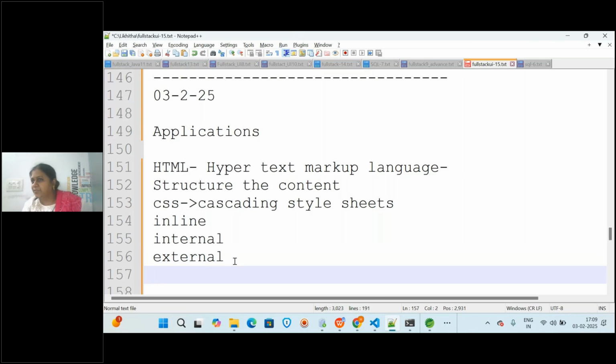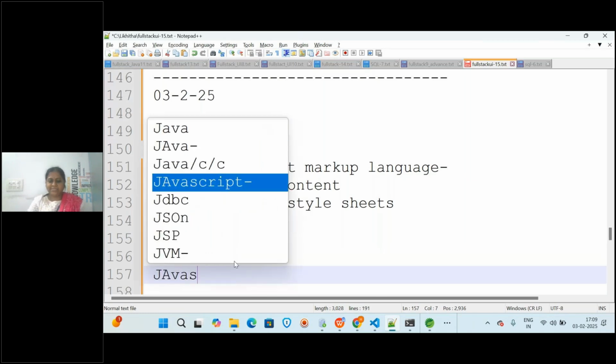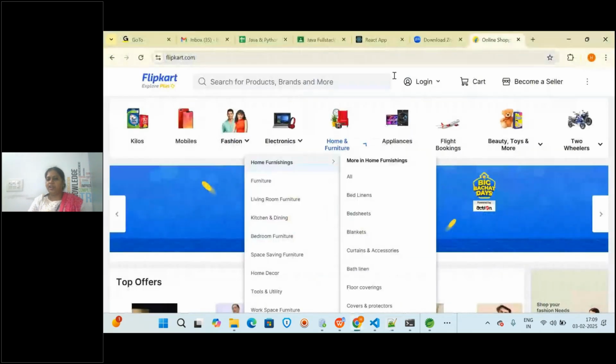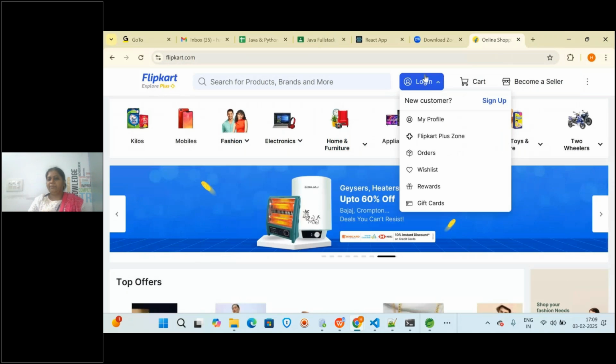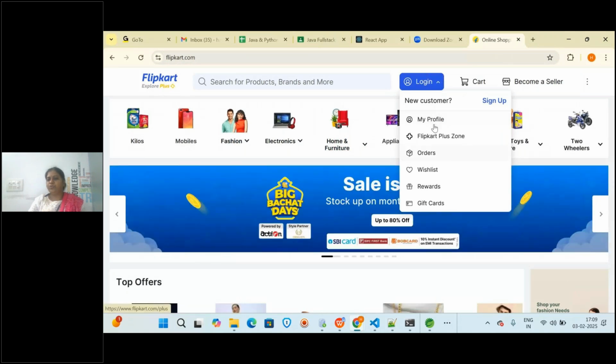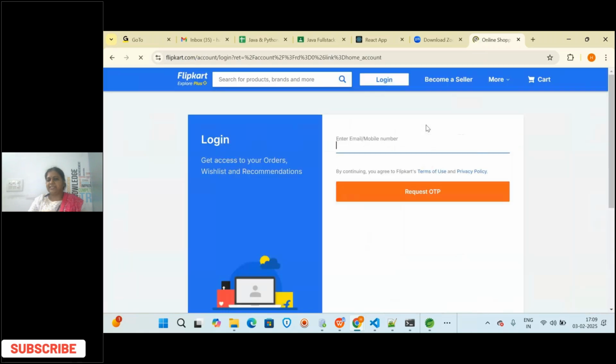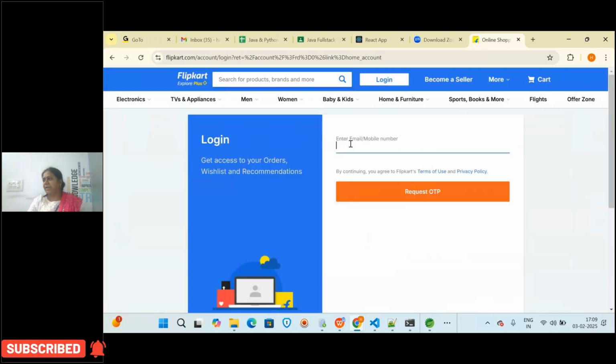Yes, any question? No. Next, we will be learning JavaScript. So what is this JavaScript? You see here, when I click on the login option, it is asking new customer or login option. When I click on my profile, it is asking me to enter what? Mobile number.